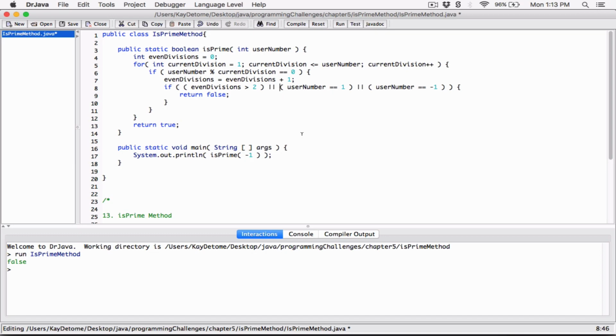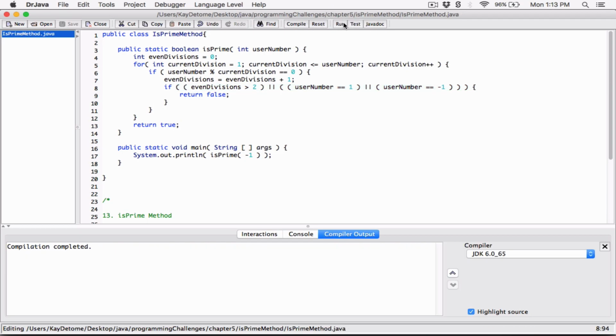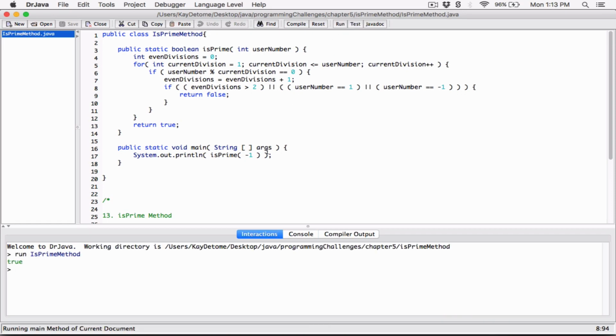Let me go ahead and surround this with parentheses and just try. I need to figure it out. This is surrounding that, and this is surrounding the whole thing. Well, it doesn't really make a difference.